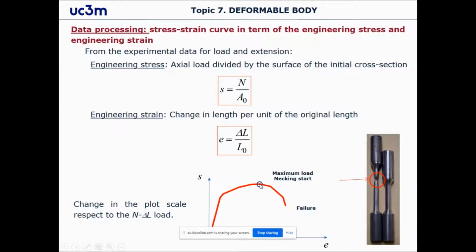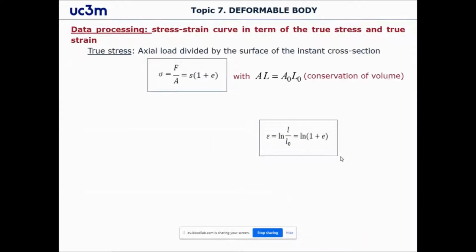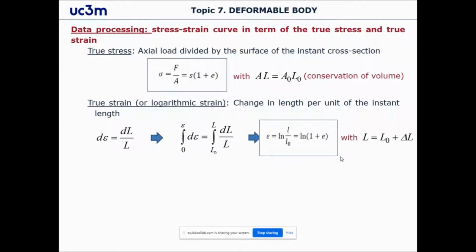And we have a region in which the material reaches a maximum point, right? This is the region where necking starts, that is, this contraction on the thickness of the specimen, right? You can see here on the image to the right that there is a sharp decrease in the thickness of the specimen in that part, and this region is followed by the failure of the specimen when it breaks, right?